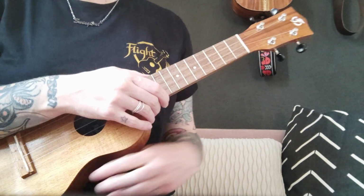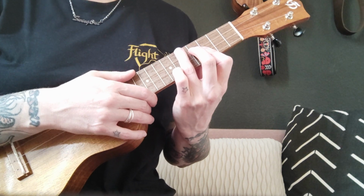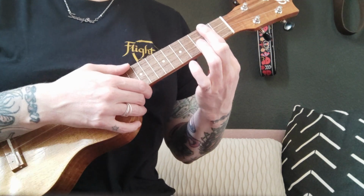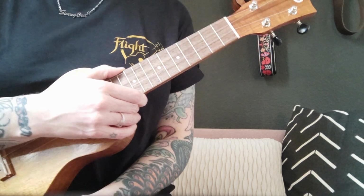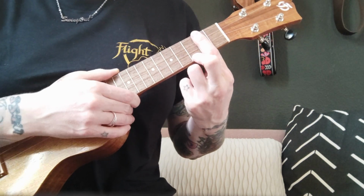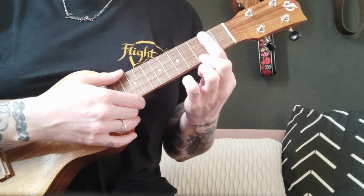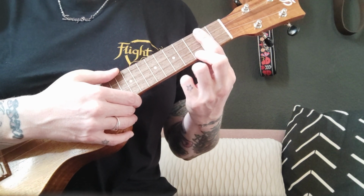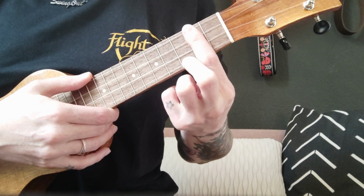So by having all of our strings covered, it allows us to do left-handed muting, which adds a punchy and steady rhythm to our playing. In order to do this, let's try with a D7 here. I'm going to lift up my fretting fingers to shorten the length of time that the chord rings out. So I'm sort of going to be doing this, squeezing and unsqueezing.